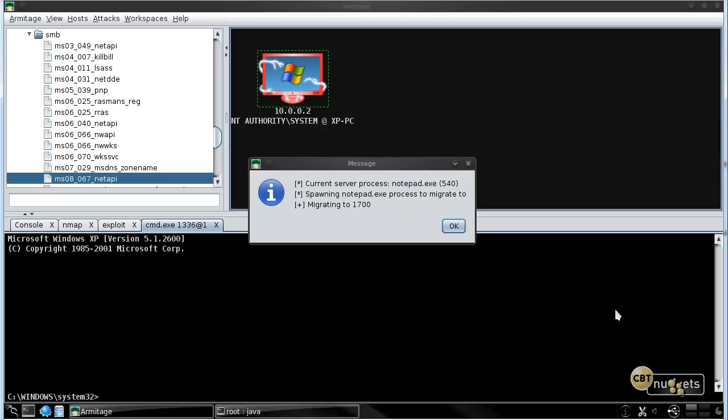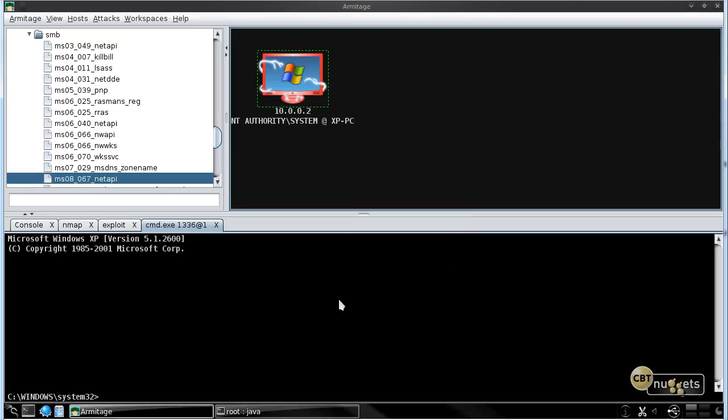So if we were to look at Task Manager and take a look at all the processes running, we would definitely see Notepad.exe sitting there, which to the average user wouldn't seem like a big deal. Okay, Notepad's running somewhere in the background on the system. Unless, of course, it wasn't really running and it was a malicious person connected to that process. So we'll click on OK to dismiss that message, and we still have our connectivity.